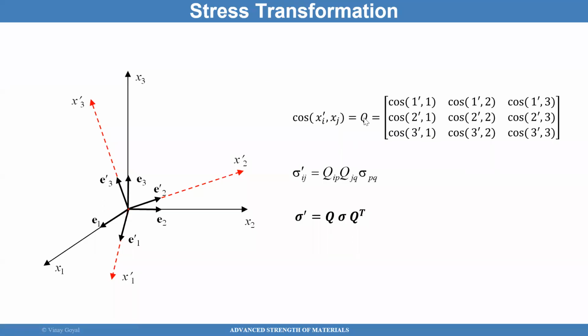So once you calculate Q, you plug it in here and then do this multiplication. So you have to multiply the matrices 3 times to get the stress state in a new coordinate system. So now the stresses that I get are going to be such that they're aligned with the prime axis, which is in red. So then I know sigma 1 prime, I know sigma 2 prime, which is aligned with the x2 prime direction, and so forth.